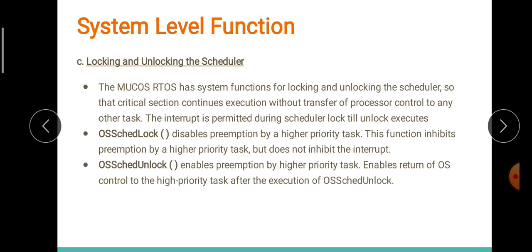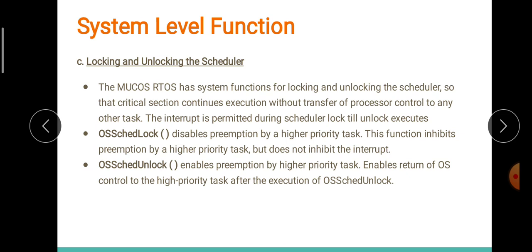So when an interrupt occurs, this locking enables the return of OS control to that task, which will execute this function, and the control returns to your task after the ISR is complete.